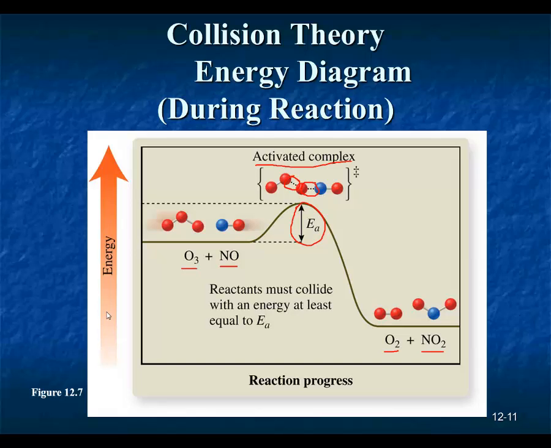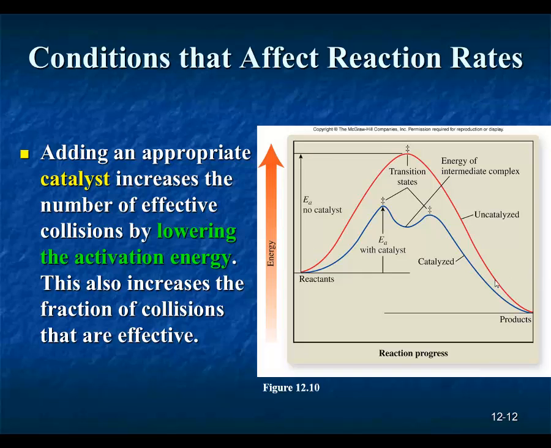So as we're looking at this, this will help us to understand a variety of different chemical reactions and the types of activated complexes they form and the activation energies they must overcome. So let's consider what a catalyst would do to an energy diagram, such as this, or a reaction progress diagram, or reaction coordinate diagram. When I have a catalyst present, I will actually have a secondary pathway.